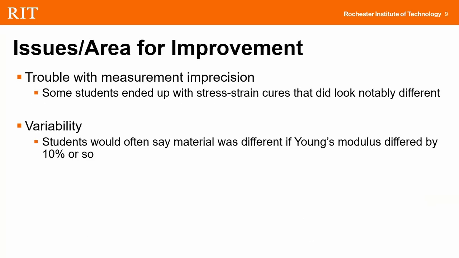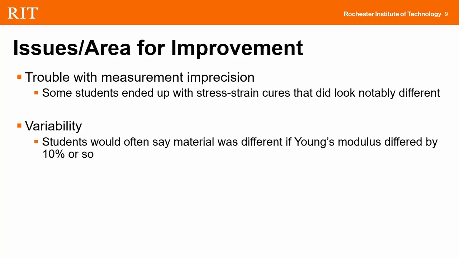And then the other thing, and I think this is probably true of any lab-based class that you would deliver, especially to second-year students, is this understanding of what is natural variability and what is not. Students would see a 5 to 10% change in Young's modulus of one of them versus the others, and they would say this one is clearly different. And obviously, that's a whole extra really important learning objective, to talk about what is natural variability and understanding when you can draw conclusions about things being different and when you can't.